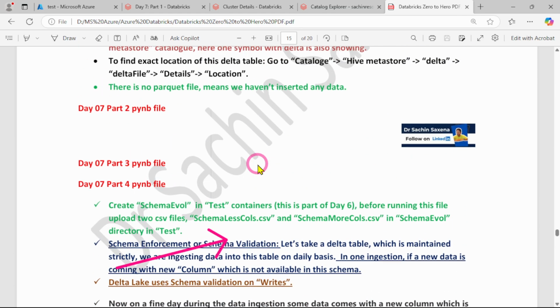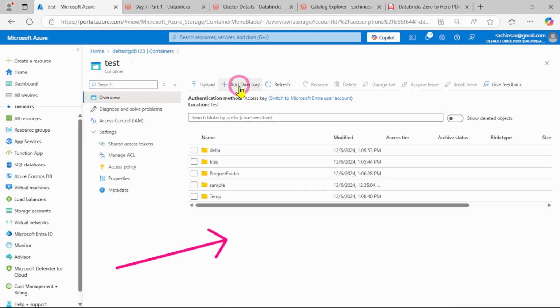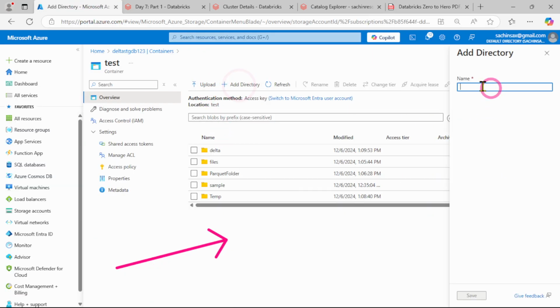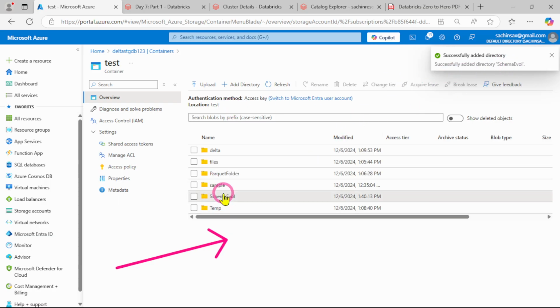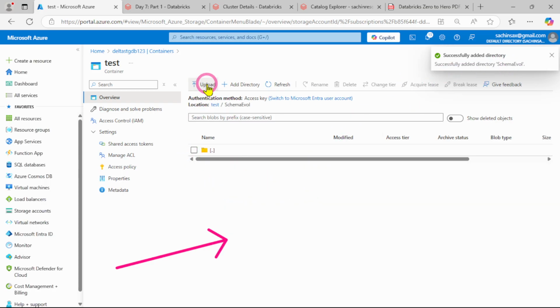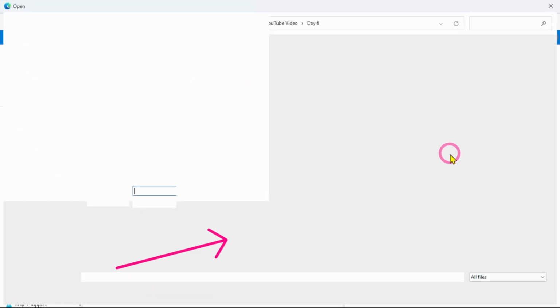For this, we will have to create a schema evaluation directory inside the test container. So I'm going to move inside the test container, add a directory, name it schema evaluation, and save it. Inside this schema evaluation, I'm going to upload 2 files.